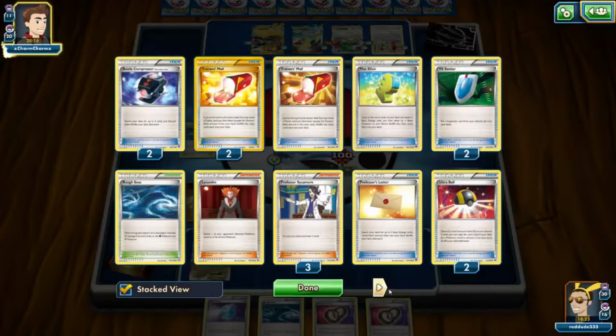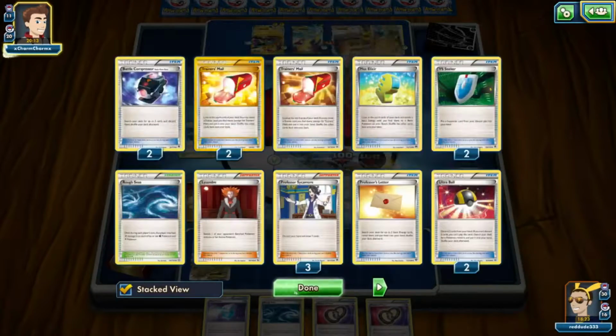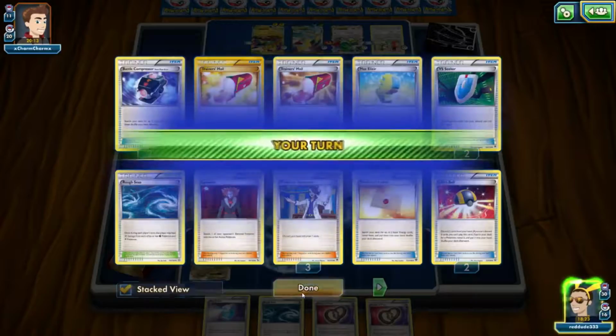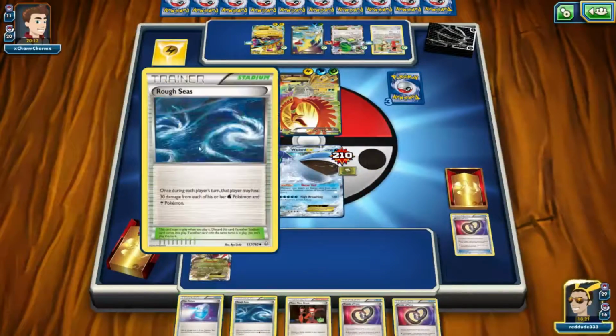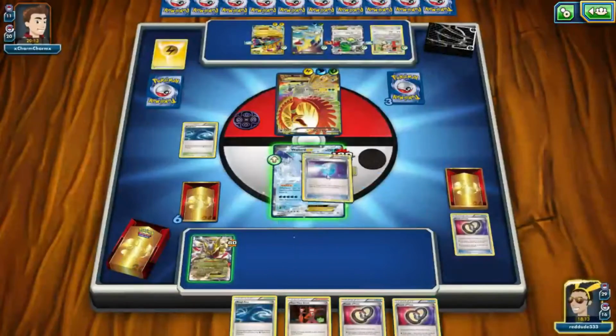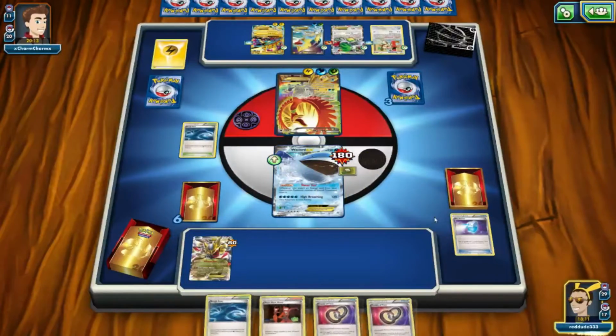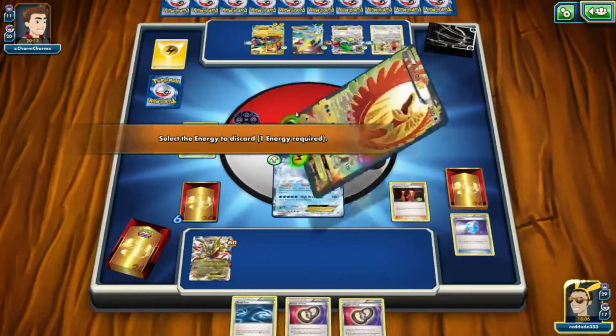It's conserving resources pretty well, though. So another Flare Grunt. I'm going to Rough Seas even though I have to Max Potion. So we're just going to Max Potion. If he wants to take the knockout on the Giratina, it doesn't bother me all that much. We're going to Team Flare Grunt. Just make things even more awkward.